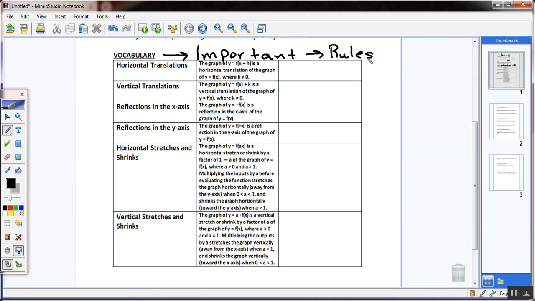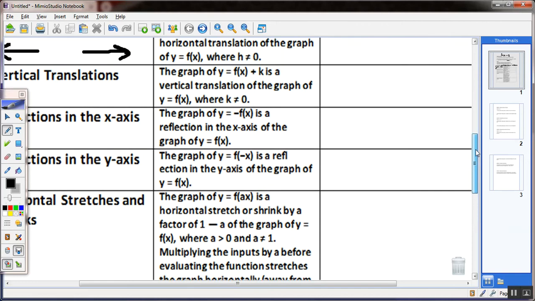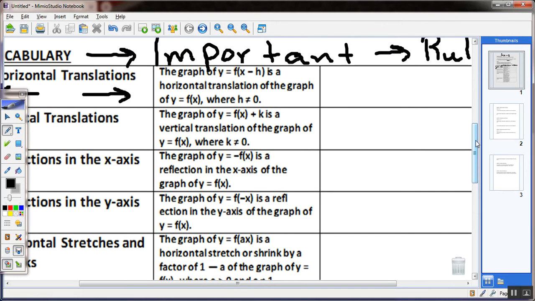Okay, I'm going to group these together. Horizontal translations, vertical translations. Have we talked about moving stuff left and right and up and down? We have. So horizontal translation, first of all, we know that this is left and right. Stuff is going to move left or right. Let me blow this up here quickly so we can see this a little better. For horizontal translations, it says the graph of y equals f of x minus h. Notice what they have right here, kids. Parentheses. The h is the value that's really going to affect stuff. When I put this h in parentheses like that, it's either going to move left or right. There's a horizontal translation of the graph of y equals f of x where h cannot equal 0.